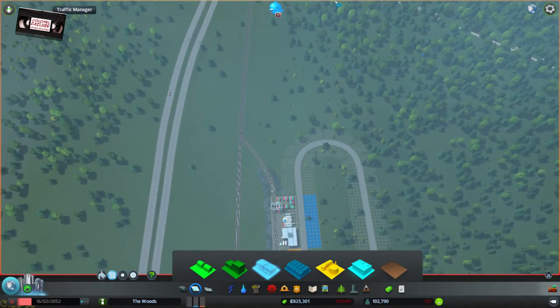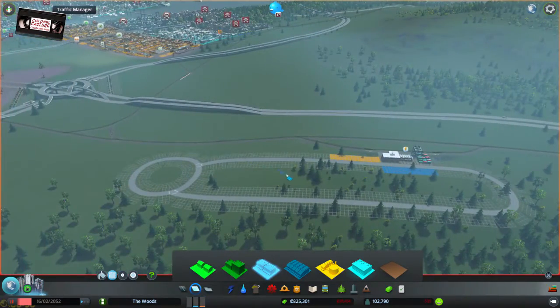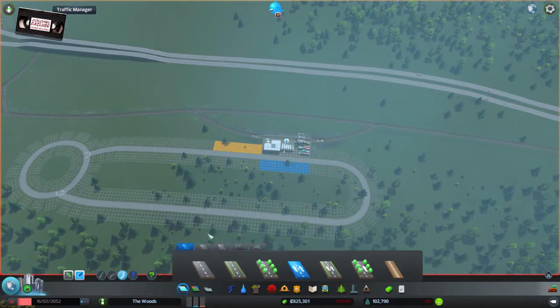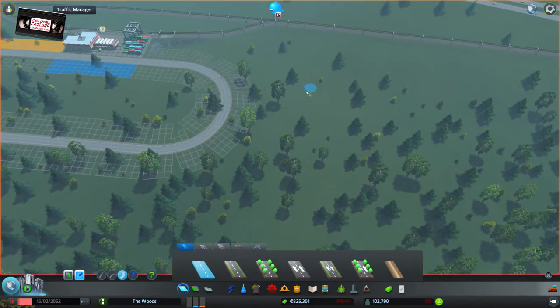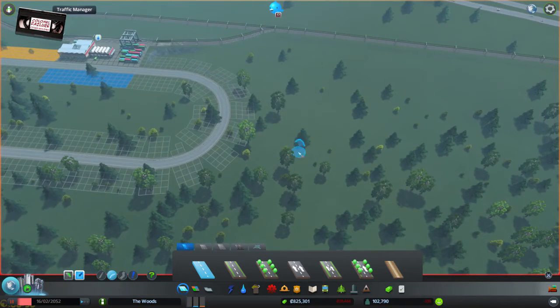At the other end I'm going to build another circle here and a bit more industrial, because the two masters of a cargo rail station are industrial and commercial, because obviously the commercial side of things uses the... do I want this one way? Probably do. Or do I? No, I don't. Yeah, so obviously the industrial produces the goods in the first place, and then the commercial sells it onto regular people.